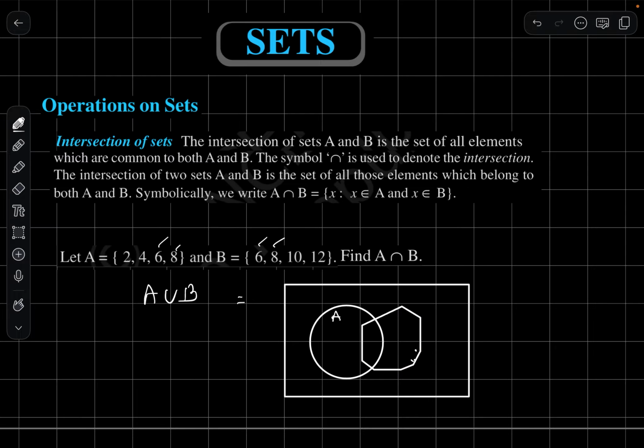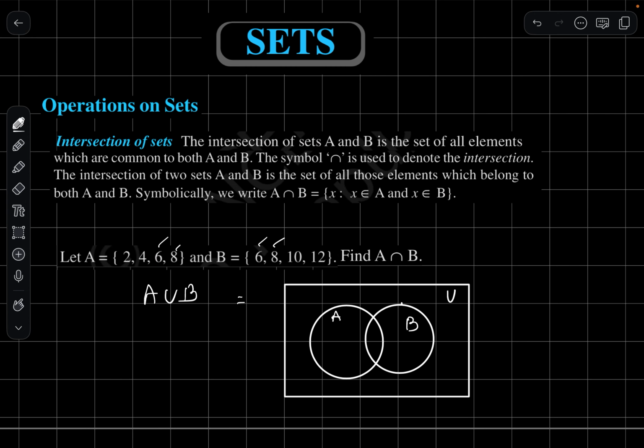This is not like a circle. Let me rub it off. I put one more circle. It should be in circle form, then only it will form a circle. Oh, sorry, I'm wasting your time, children. One more circle. Okay, this is going to be B, and the rectangle, as I said, is the universal set.